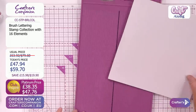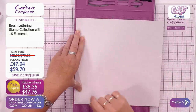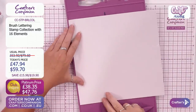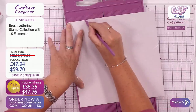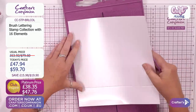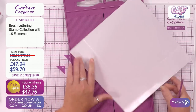So the actual cardstock itself, we're going to put to our box lid. As we put this side on, we're going to score, I need my scoring tool in there, we're going to score this at 2 inches. So 2 inches from top to bottom. And I always give that two lots of scoring. And then again, turn it round onto your 2 inches and score down.